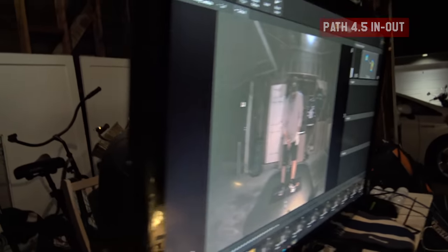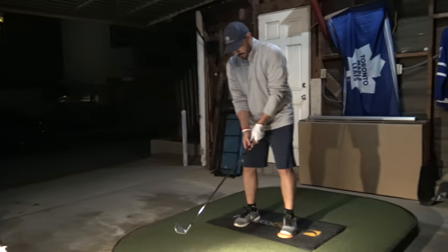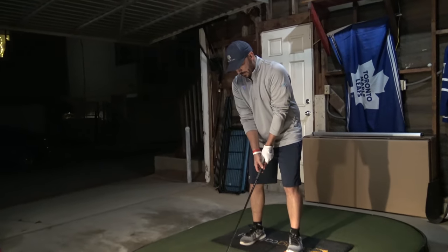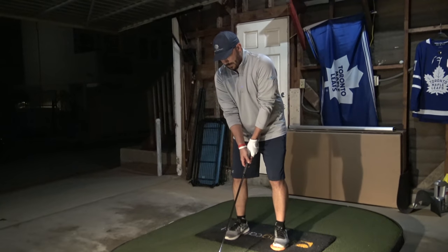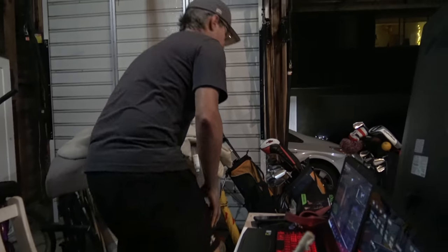So we're liking the narrower stance, huh? I like the narrower stance. That was good speed too, 95.6. I think that last cue you gave him of exit left was good too. Good, 5. Okay, so that helps the club path a lot.